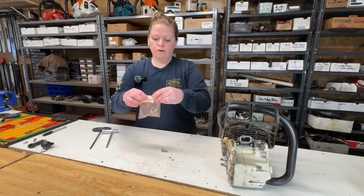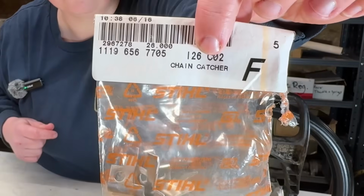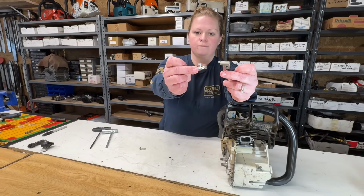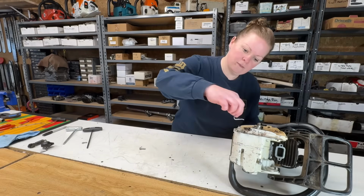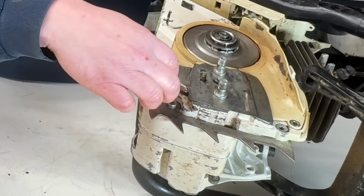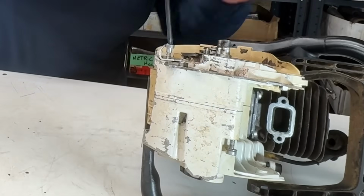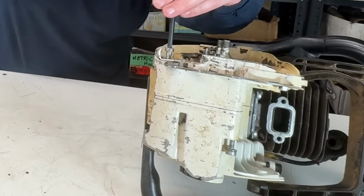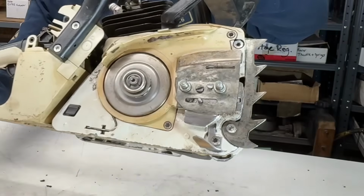That chain catcher part number, if you want it, there it is right there. So there's my chain catcher, and there's what was left of it on this saw. Okay. Now our chain catcher is reinstalled.